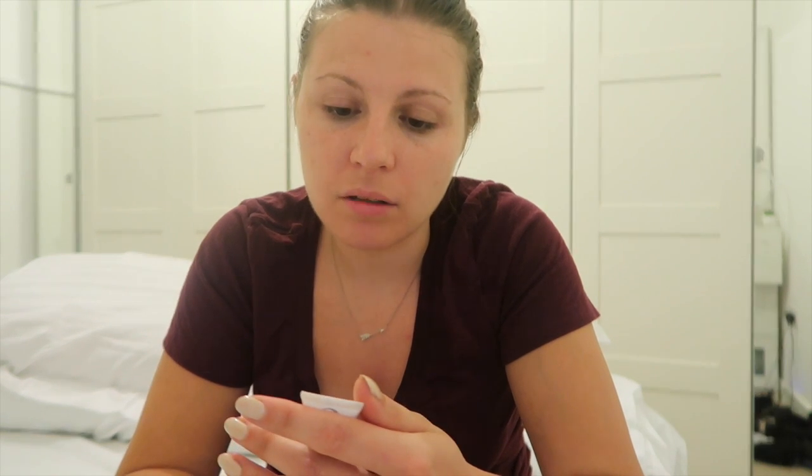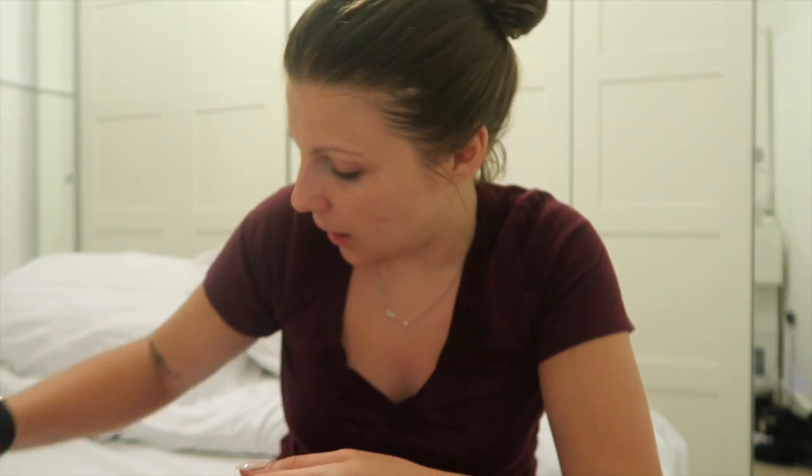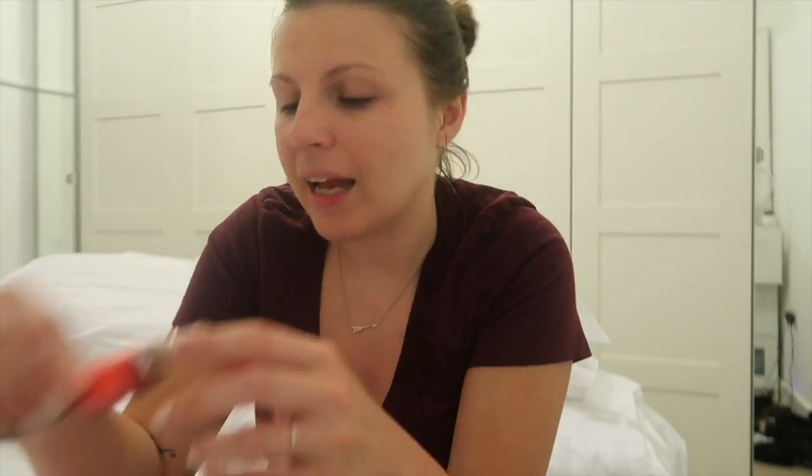And at night time I've been using Soothing Eye Contour Care for wrinkles, circles and bags from Ombriolisse. Quite enjoying that. And in the morning time, underneath my makeup, I've been using this from Decléor, which is the Intense Glow for Eyes Dark Circle Corrector. This had a bit of shimmer to it, which made me think, don't use this at night time, more of a cosmetic product. Tonight I'm going to give this a go.